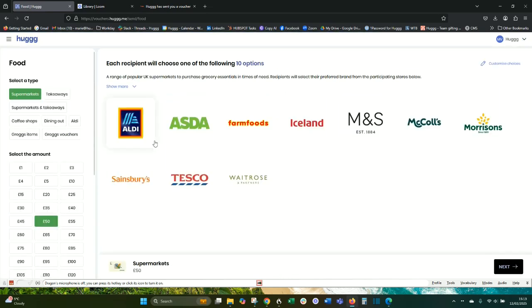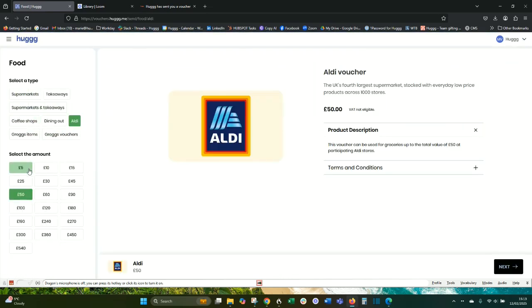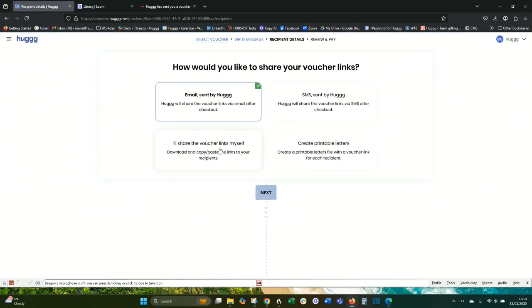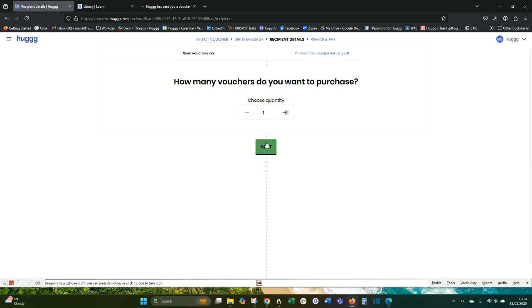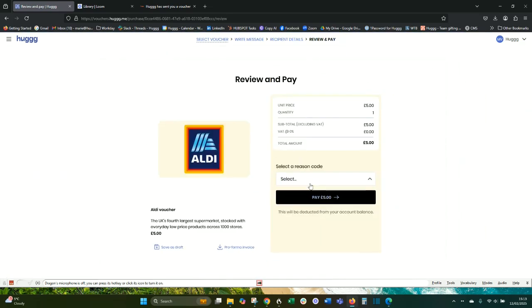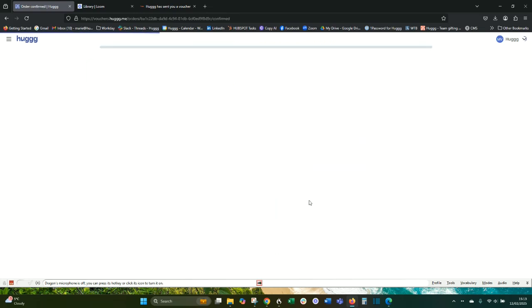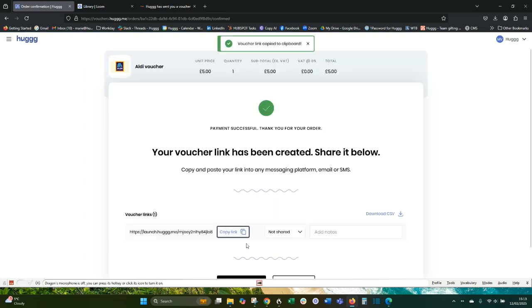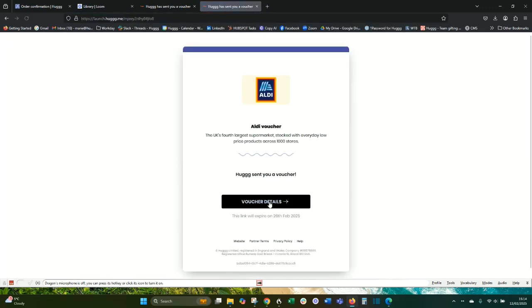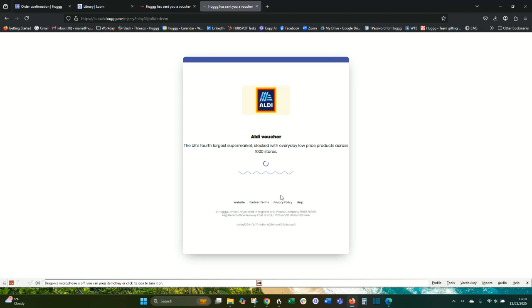But if you want to just send somebody a voucher, let's say an Aldi voucher, £5 Aldi voucher, and you need the printed version, I would do this. Go share the voucher links myself, create, all the way to the end, and simply copy the link, paste it into a new window and claim.